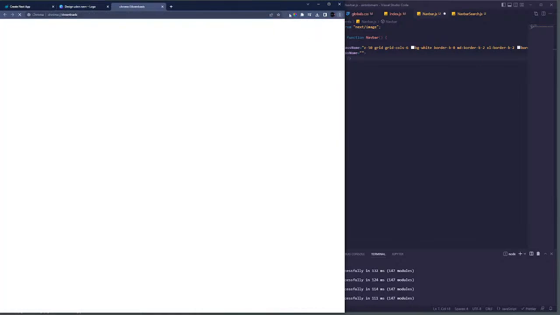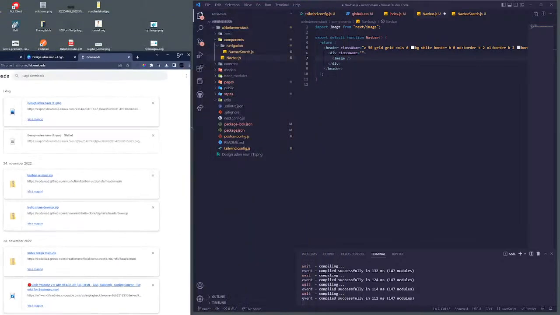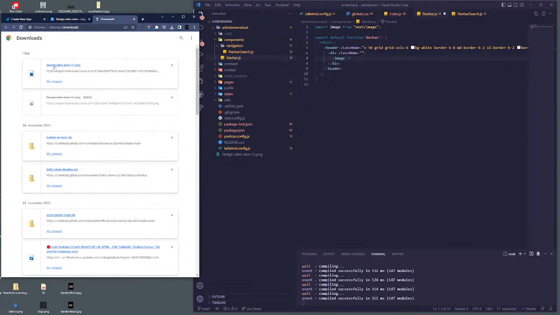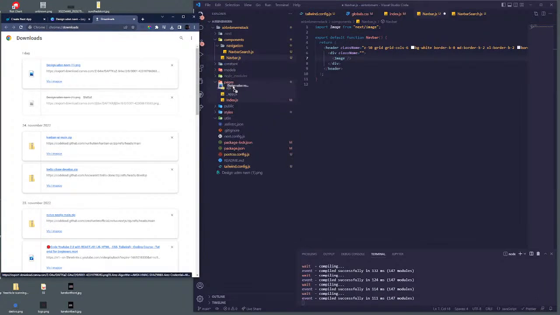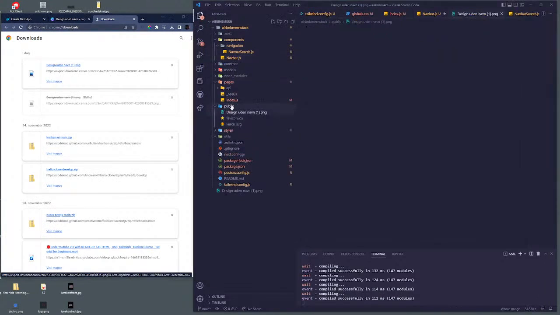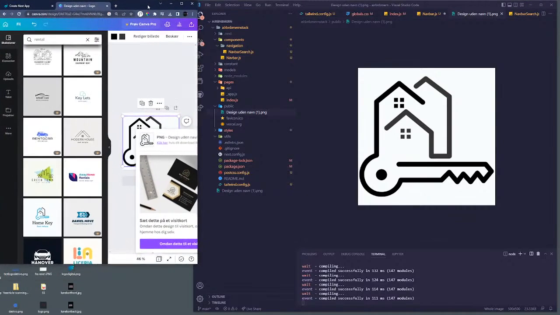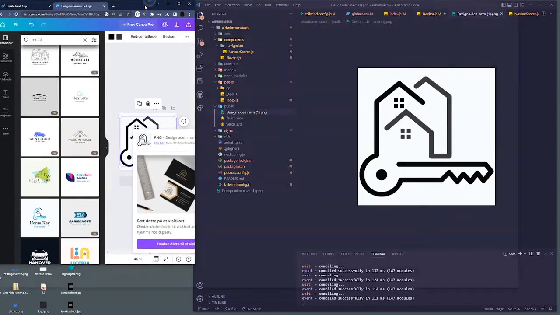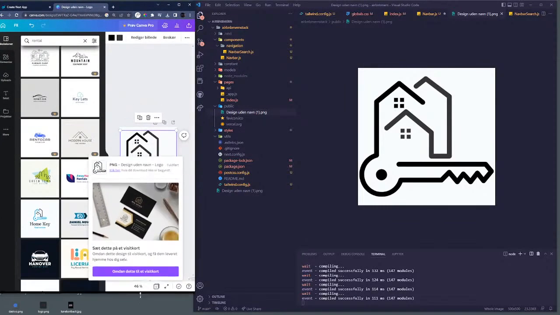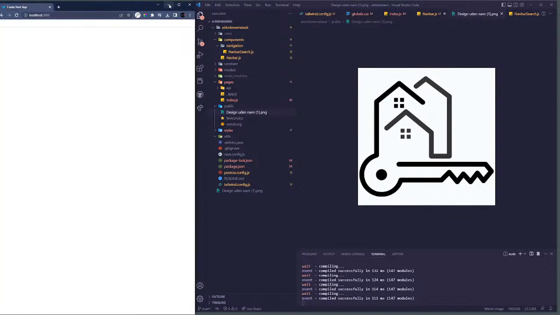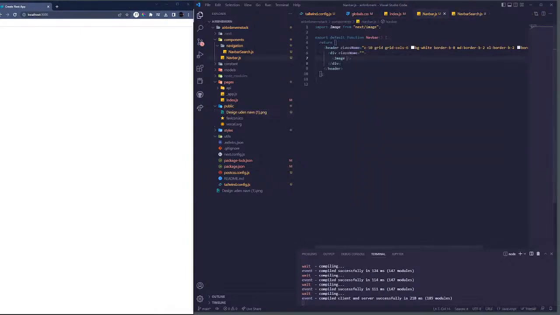Fine. We want to put it inside of the folder, inside of the public. So this is going to be our logo. You can put anything inside of the logo, so it doesn't really matter.